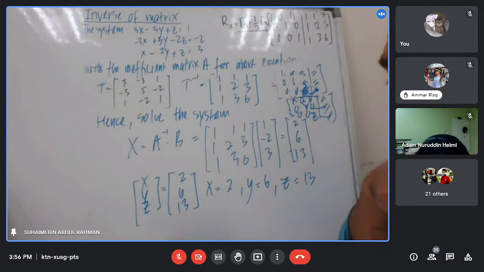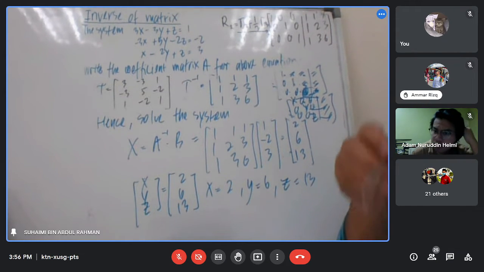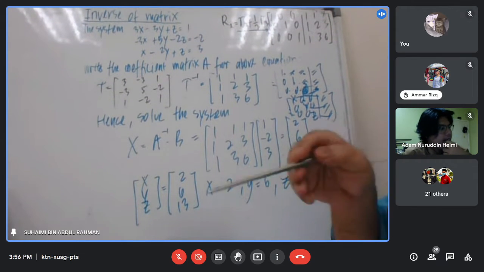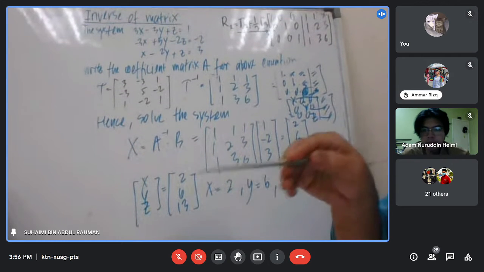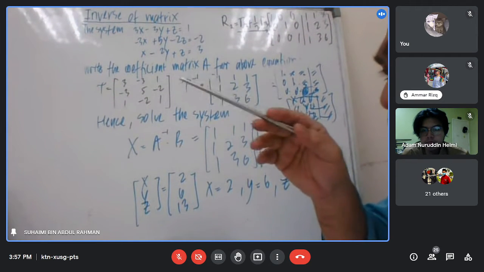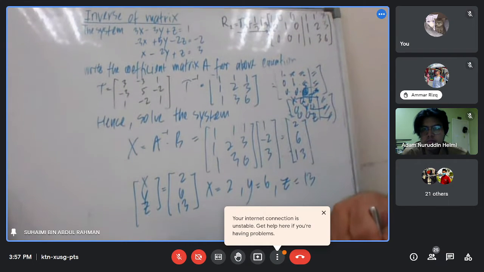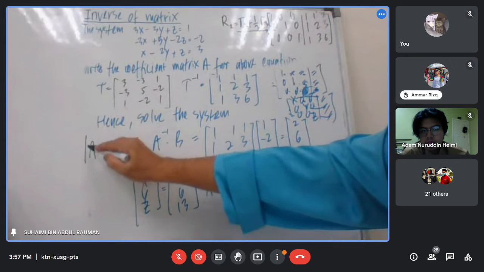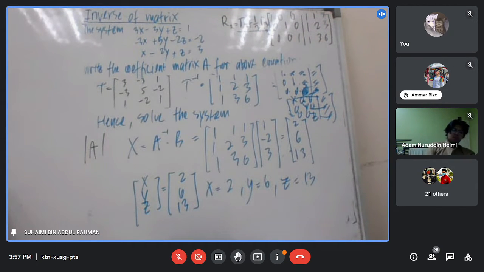When I checked the OBT last time, I think almost nobody had problems with finding amplitude, period, and phase shift. Bear in mind that amplitude must always be positive, because I found a few students who put amplitude as negative. Even though you see a negative in front, you make it positive for amplitude, because the definition of amplitude is absolute value. When we say absolute value, it must always be positive.